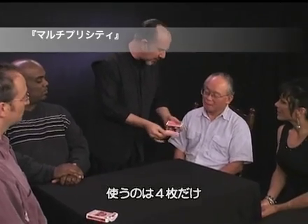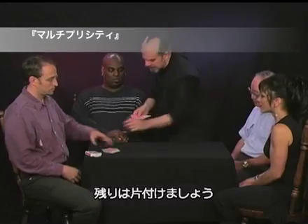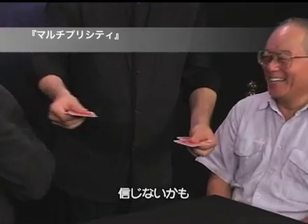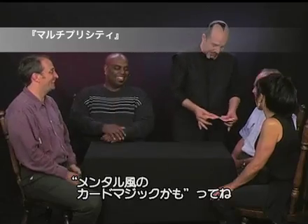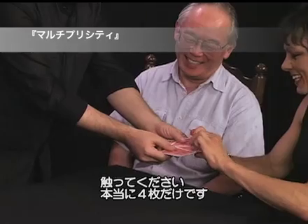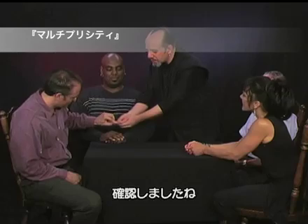We will only use a few, just so that there's no confusion whatsoever. So one, two, three, four cards — that's all we need. Tom, put the rest away. This will be plenty for me. I want to make this very clear, because I know that some of you have studied that sleight of hand stuff. So when I go like this and say, look, only four cards — you start thinking of spades. Mentalism and card magic do mix. But really, touch the edges of the cards and make sure that there are exactly four. It's important that we know that.